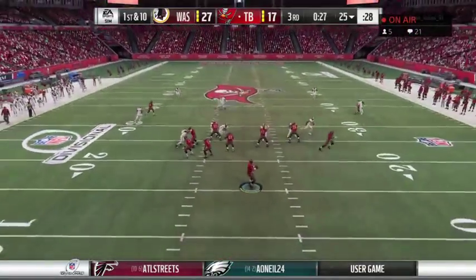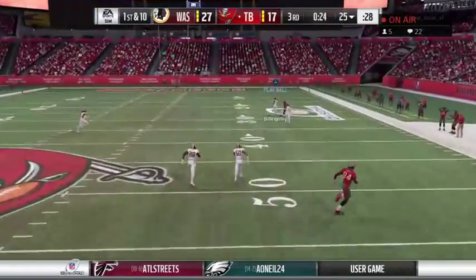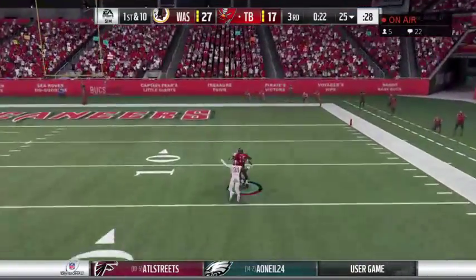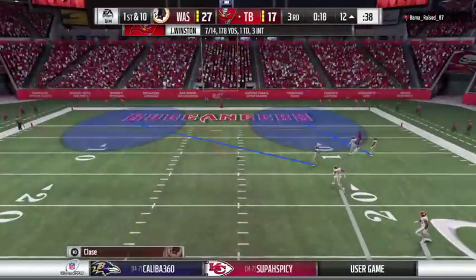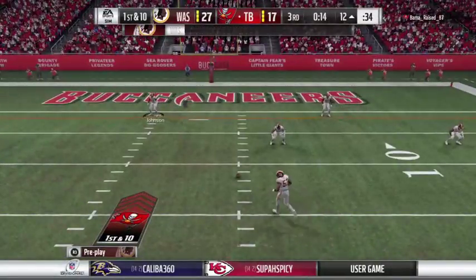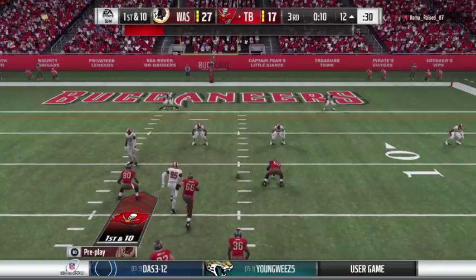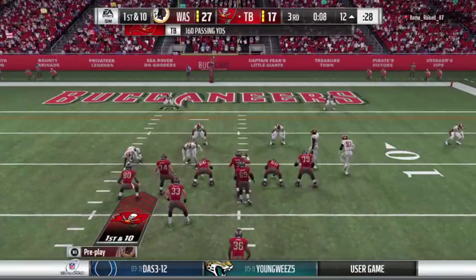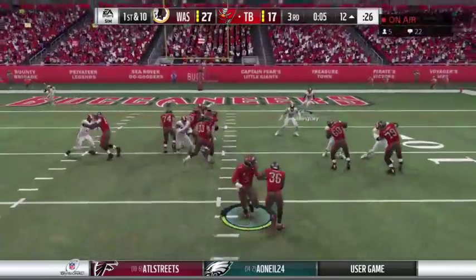Now a play fake here on first down. He's going to float this one deep right side. This is caught inside the 15. A big play that time for Tampa Bay. 63 yards. Not the tallest receiver on the field, but he just showed that the little guy can go downfield and make a big-time catch on a deep pass, because sometimes they'll just out-scrap you for the football.